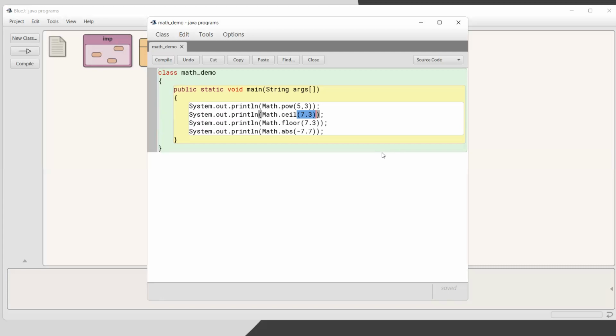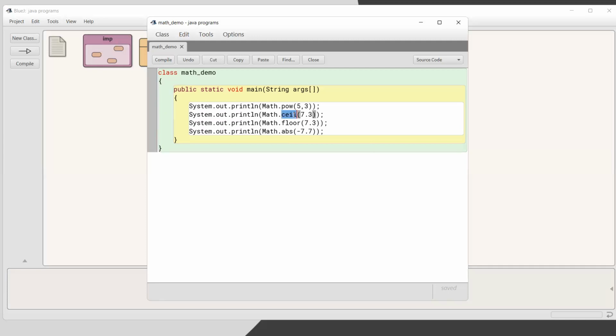Floating point means if you consider your floor as 7 and your ceiling as 8, this 7.3 will be floating somewhere between your ceiling and floor. So that's why it is called a floating point number.